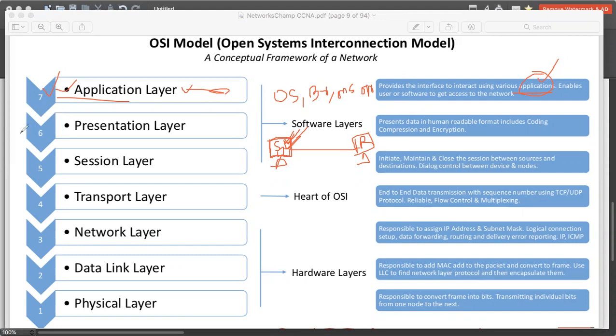Okay, the next layer is the presentation layer. So now you know that in the application layer, you would use some utility to do a job. Then the next layer is the presentation layer. Yesterday as well, I was asking you a question, isn't it?